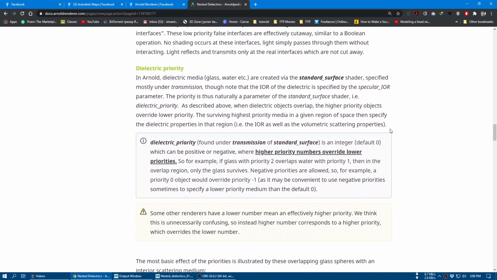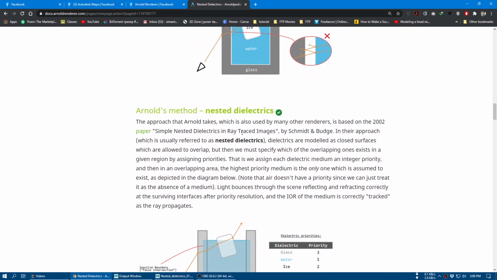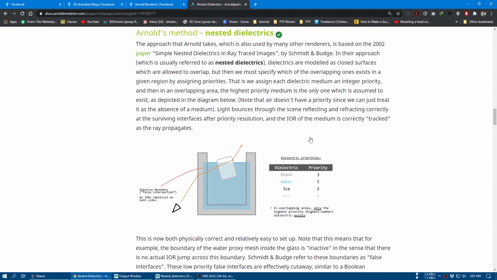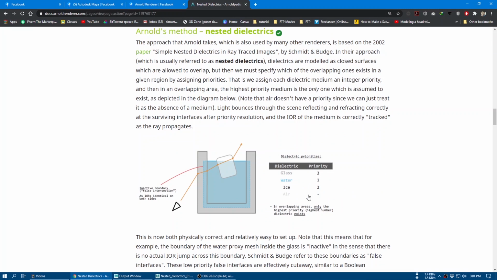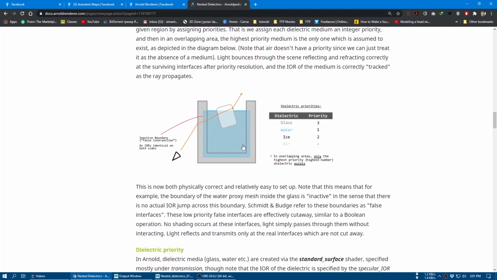Here you see Arnold is based on the 2002 paper, Simple Nested Dielectrics in Ray Traced Images, by, I can't pronounce the name, I really can't, I tried. So what is here? Here is a glass, the water section, the ice. In this method the water can intersect with the glass.